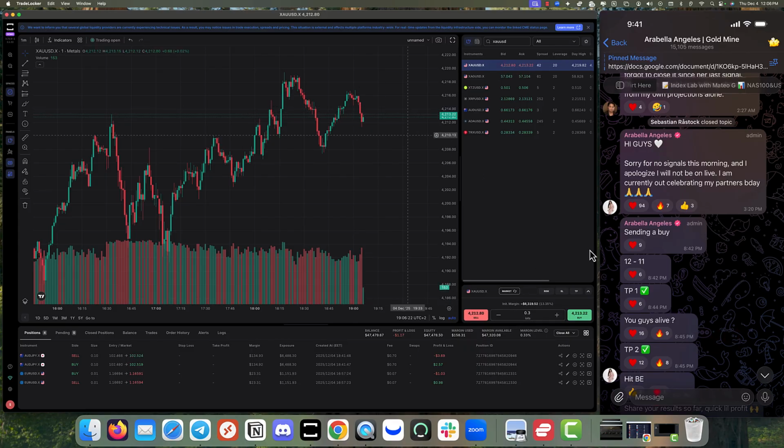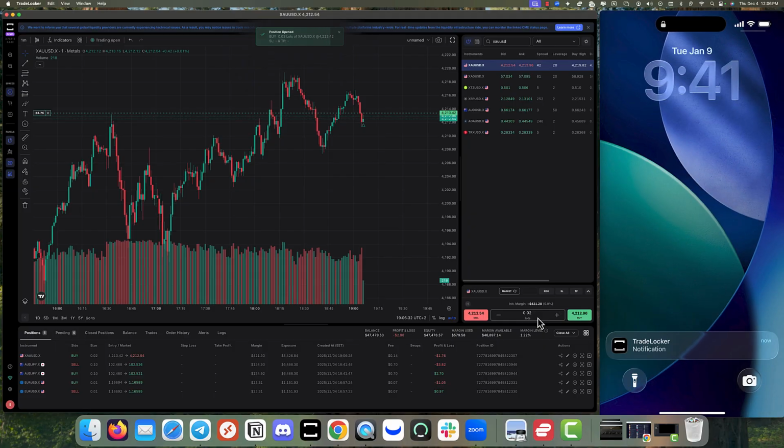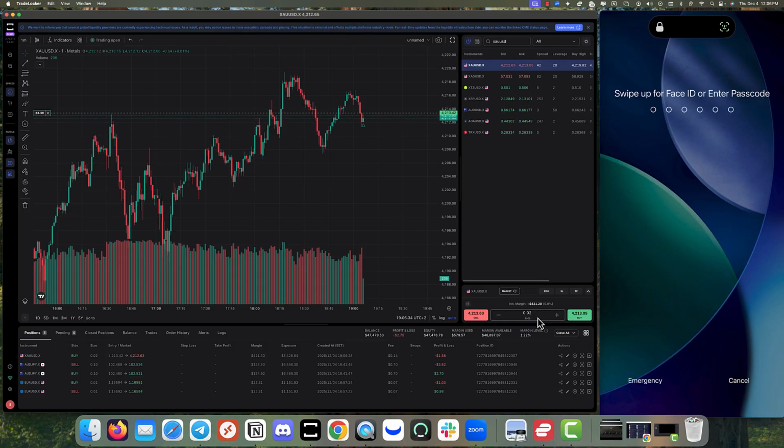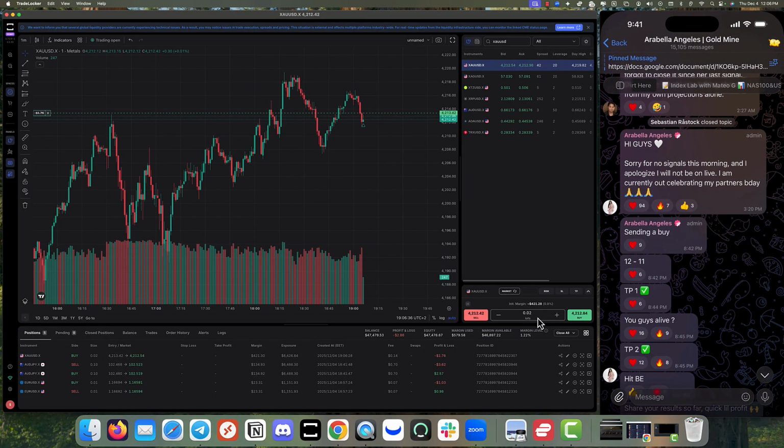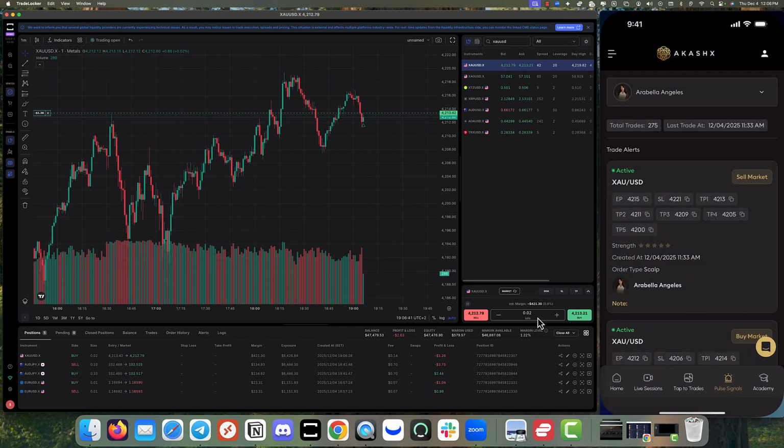Since it's around that buy, I might say, okay, cool. I'm going to get into this trade at 0.02 and hit buy. I'm going to go over what that means in a minute, but that's how you can do that. Now, typically, she also sends the signal here, and she sends all the details of the trade here. So she might say, okay, cool, I sent you the buy, and she sent it early in Telegram.